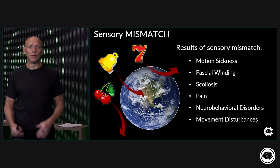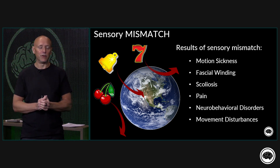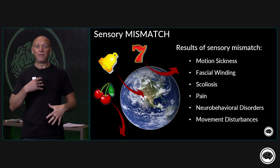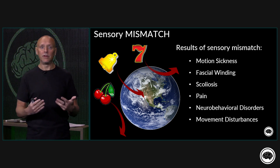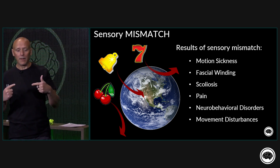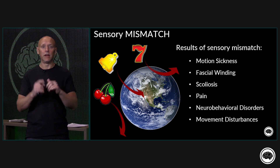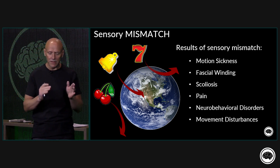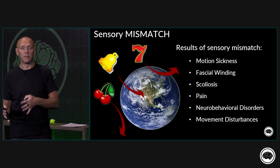Another example: if you come from a biomechanical background, people have been talking about fascia for 15 or 20 years. If you've done hands-on work, you'll have seen or felt people that feel twisted — they have thoracic rotation, cervical rotation. This is often a classic example of sensory mismatch. Going back to the computer-worker example with very different acuity in each eye, let's take that to its logical conclusion to understand how the proprioceptive system may pay the price.